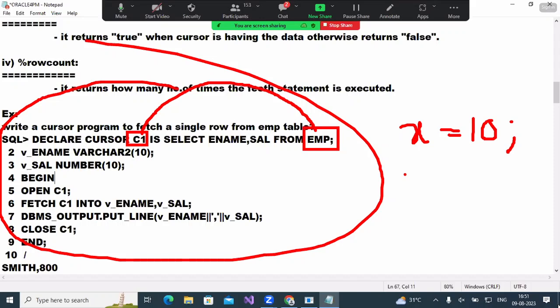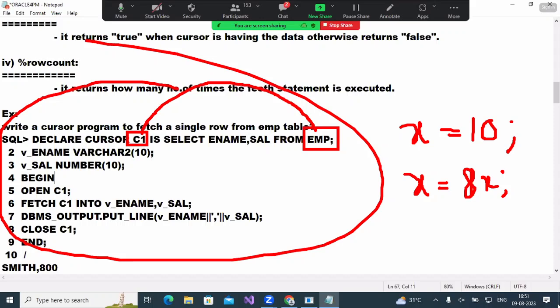So now I want to declare my variable, not static. I want to declare a dynamic variable. Yes or no? Now tell me, if I declare my variable like this, can I change my X value every time? For every execution of the program, I can give it a new value. Is it correct? Yes. X value I can give first execution 10, second execution 20, third execution 40. I can give it any value. But where are you sending the value? Execution time, which is nothing but runtime level.